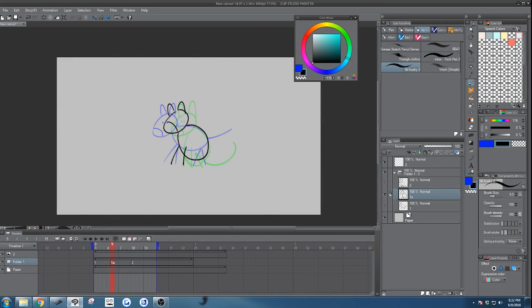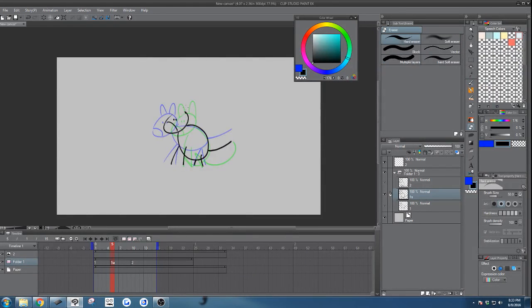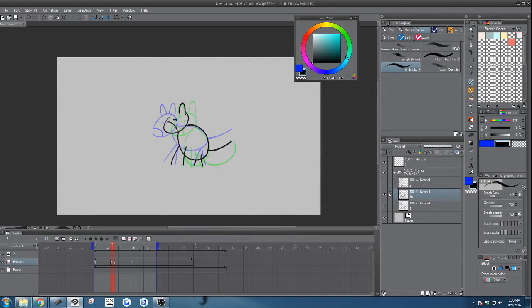And then everything mathematically correct. This eye here, there. This one's here, there. If this is math, then this ear would be there, and that ear would be there, and let's see how that looks. Ugh. That doesn't look natural.